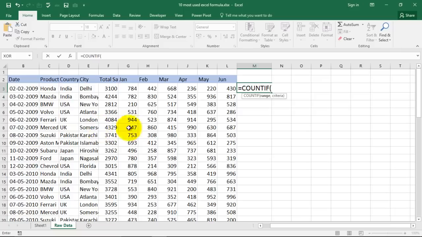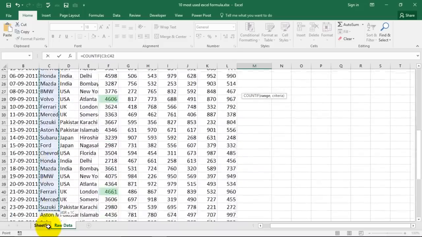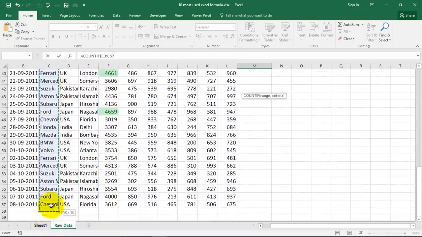So it's asking for range. So this range will be that range where your answer is located. Now this is a big range. See, I've selected this, comma. Now it says criteria. I can type in my criteria now. All right, I'm typing it over here. Criteria, say BMW. Close the bracket.